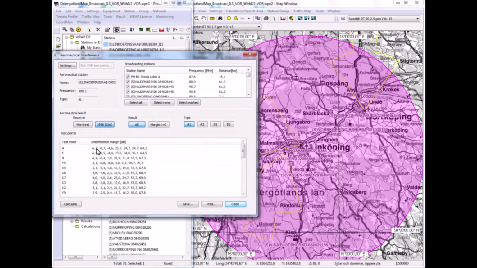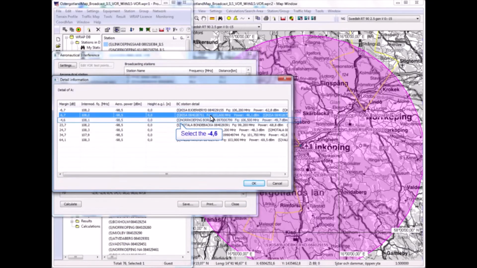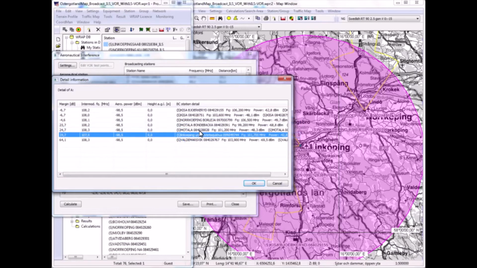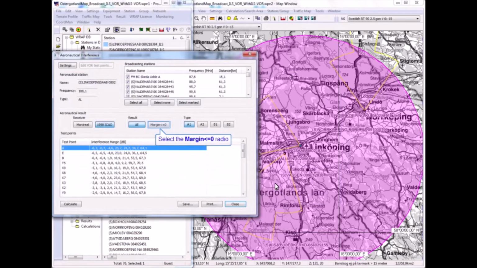The arrow power, that's the received power as defined at that test point, the received power for the navigation transmitter. Here are the interfering powers from the broadcast transmitters. And at this particular point, we can see that our new station does not contribute. It's not in here. So these are the existing stations giving some interference there.